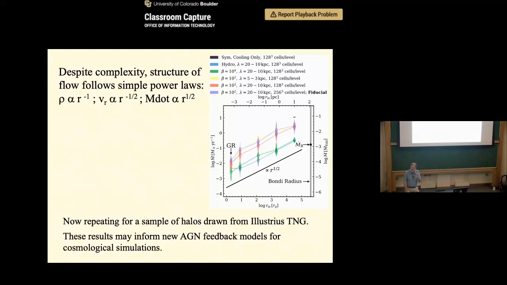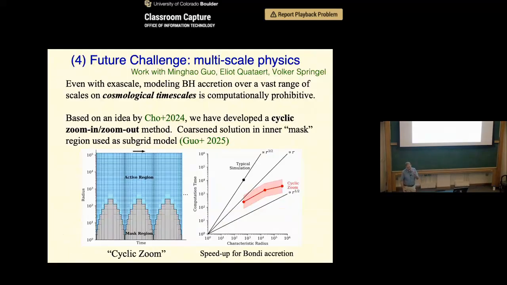But there's one more skeleton that I wanted to mention, which is that the zooming in is all well and good, but the time step basically comes to a crashing halt as you zoom in. Because when you get down to the horizon scale, the time scale there is a few weeks. And so your time step is set to be a few weeks. There's no way you're going to evolve that for cosmological timescales. There's no way that this zoom method is ever going to allow you to study feedback to the larger scales on cosmological timescales.